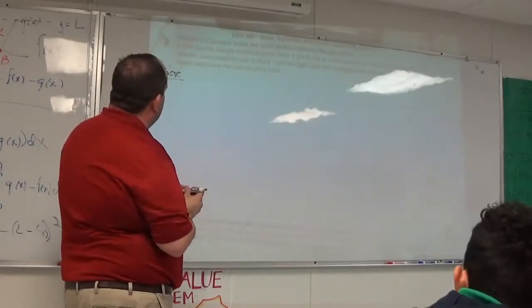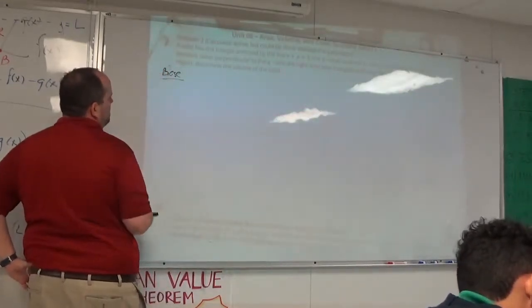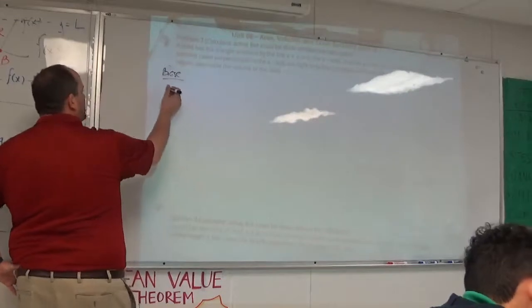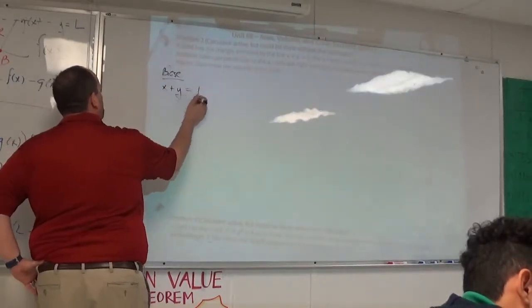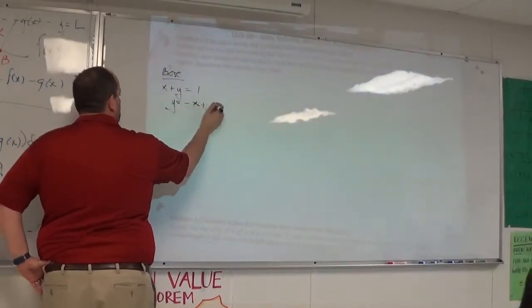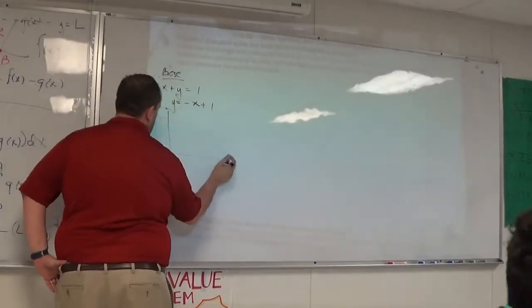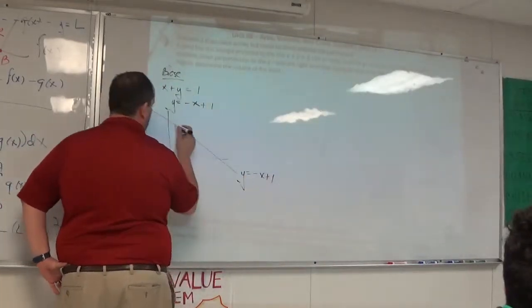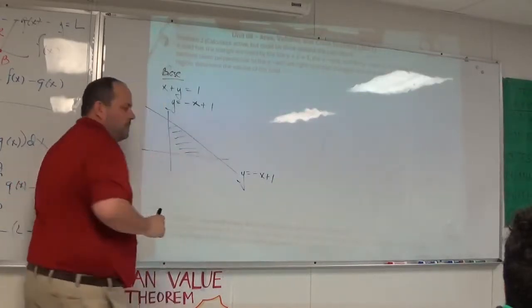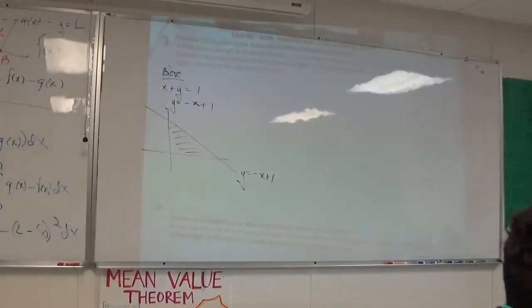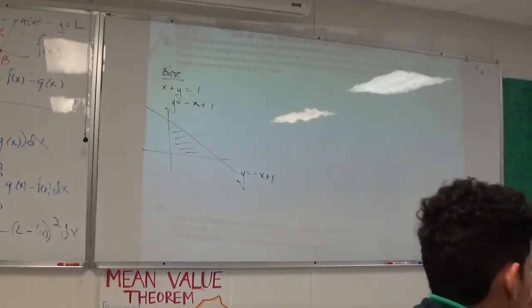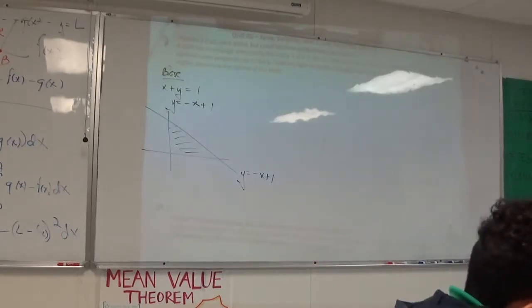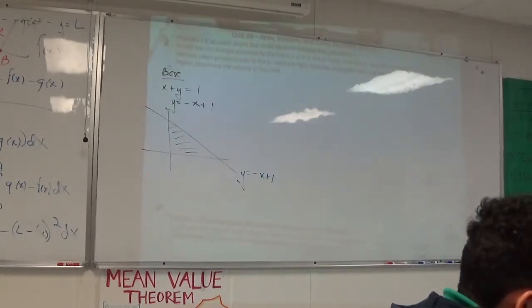A solid has the triangle enclosed by x plus y equals 1, the x-axis, and the y-axis. All the sides. Okay. Everybody seems to be doing pretty well with the base. I want you to invest the time doing a quick sketch. Don't go all OCD on me. Just a quick sketch of the base.